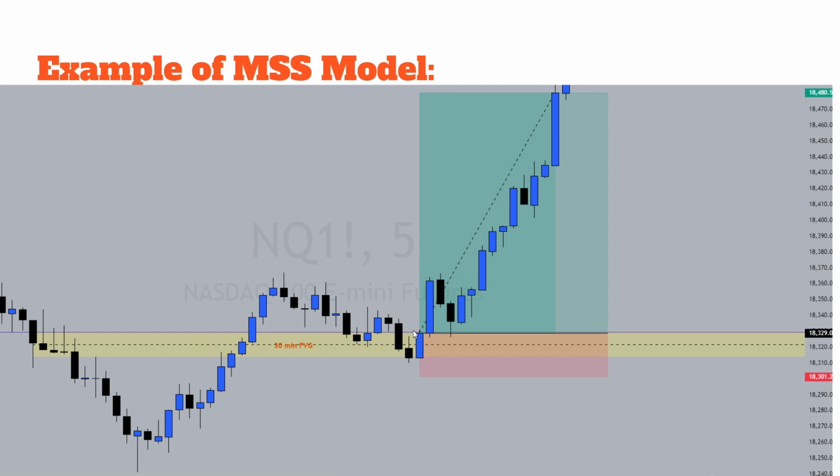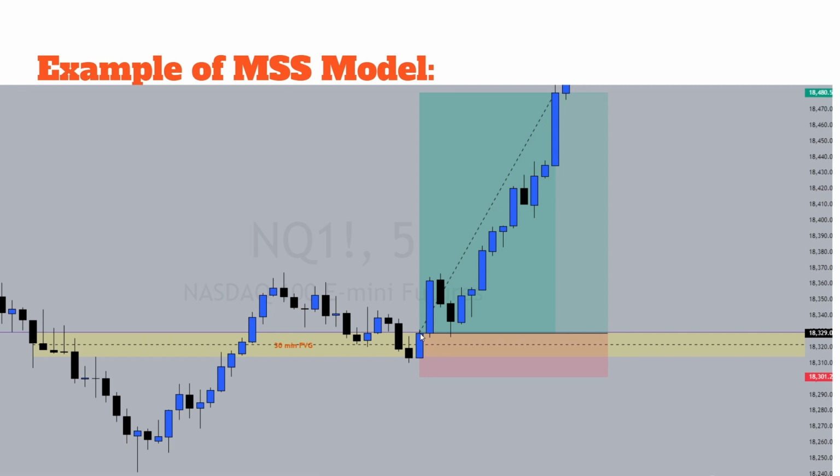So we came down here, retraced, saw a nice candle close over, and this is what confirmation for me is, right? Just a simple candle close, whether it's the 5-minute, 1-minute, 30-minute, hourly, whatever it is. When you're looking for confirmation in terms of these types of entries, you always want a good candle close in the direction that you want to see the long pan out, right? So you want to go long off this 30-minute fair value gap.